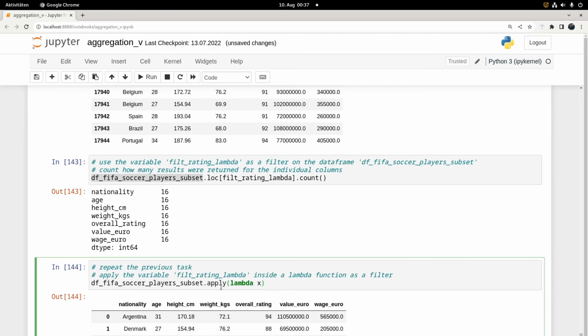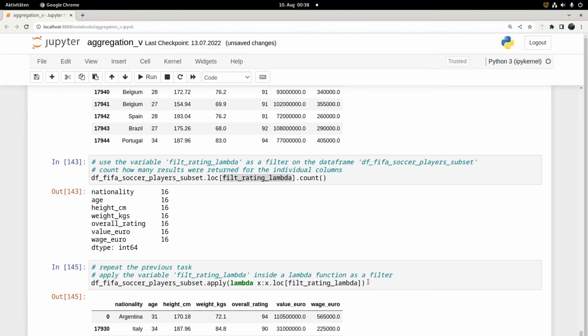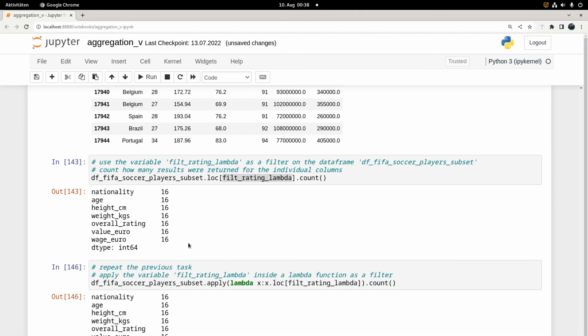We'll take our data frame as an input, and on our data frame we will apply the loc method, and insert the same filter. Let's execute that. Now we will apply the count function and execute. Okay, and we get the same result.